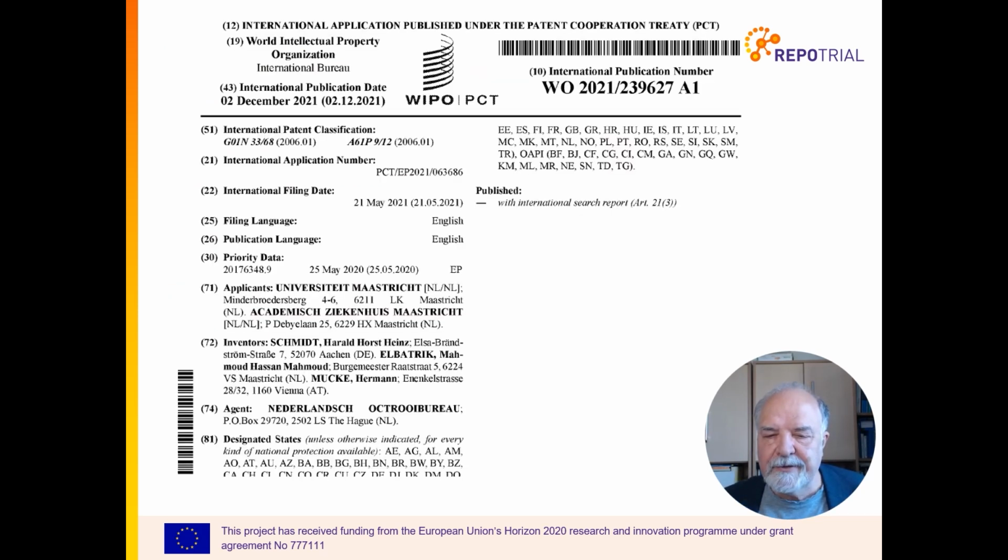So, to conclude the entire thing, this is how a so-called PCT patent disclosure looks like. Often it is mistakenly referred to as a world patent, which it isn't. It's not a patent at all. It gives you some preliminary protection, that's true, in the countries that you have named, but it's not a patent yet. It's the central document which goes on to the national authorities and gets a preliminary examination, which the national authorities can rely on, but are not mandated to rely on. They can have their own ideas.